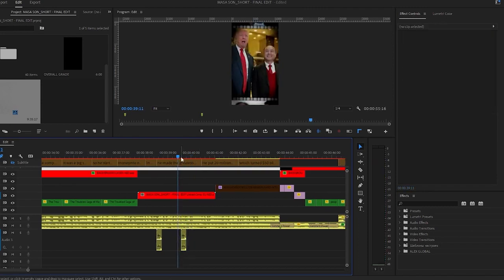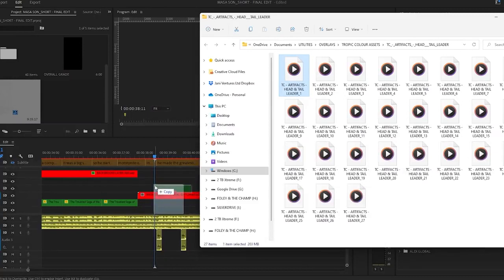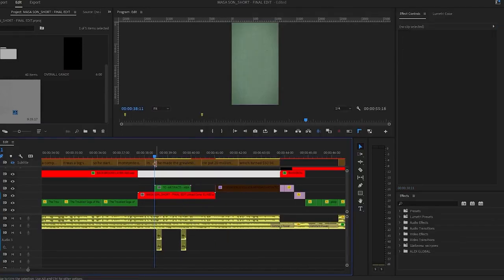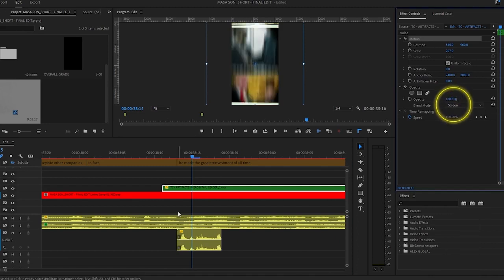So what we're going to do, you can hear the sound effects where they are. I'm going to add a little flicker, as if it's some old camera overlay on top of that, I think. So let's go find an overlay for that. I've got a clip that I've downloaded here of an overlay that will look quite nice along with this footage. So I'm going to drag that in. I'm going to change the blending mode again to screen.